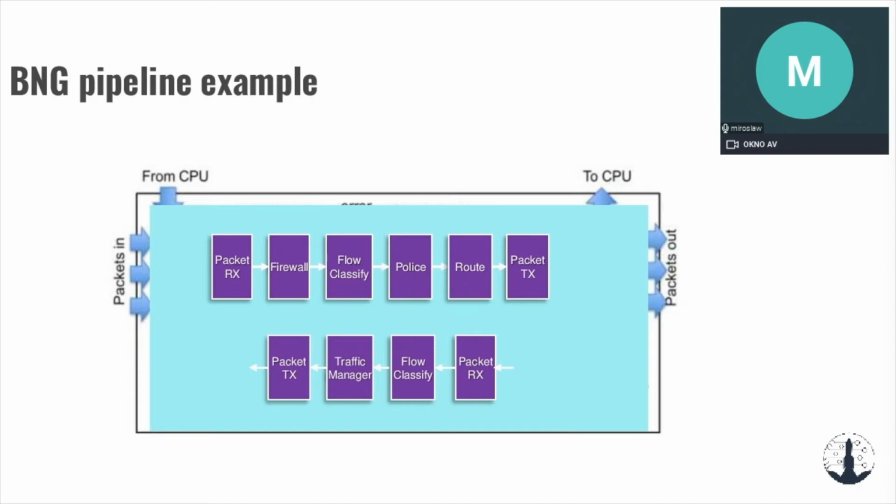And next, your packet is going to the policer, so the operator checks if you sent too much traffic or not. If it's too much traffic, you are limited. And the last stage is the routing, when, for example, the operator decides, okay, you want to talk with your friend on Mars, so you're putting a packet to the interface which is the closest to Mars, somewhere in the internet, yes.